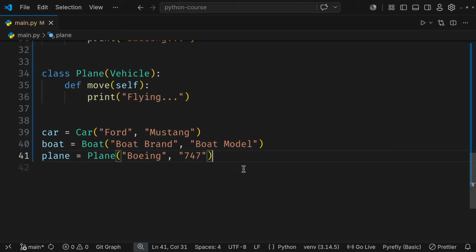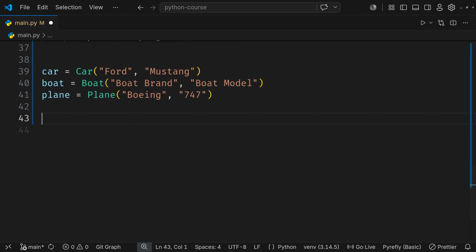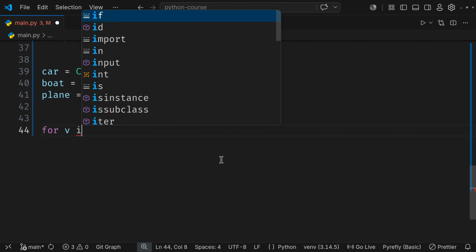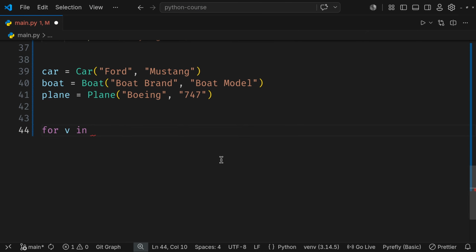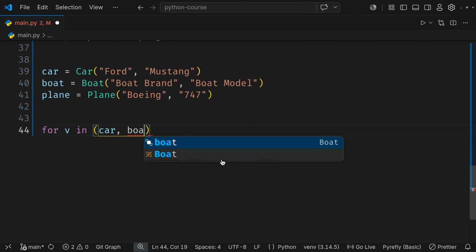Okay, now I want to print all of the brand names and the models and so on. So what I can do is add a for loop here. For v, for vehicle, in, I will open up the parentheses, car, boat, and then plane.